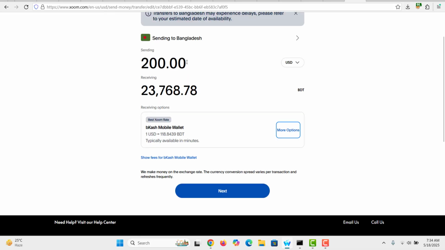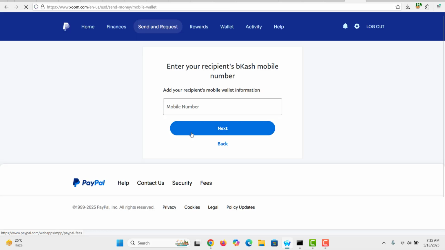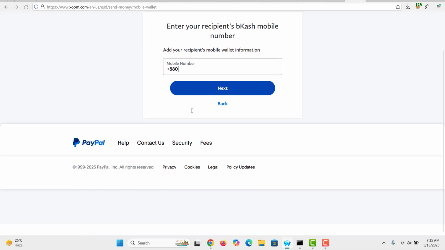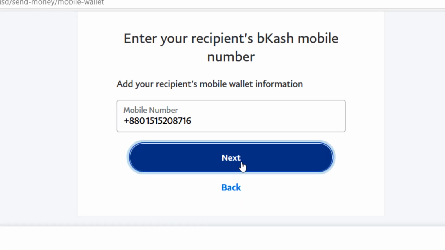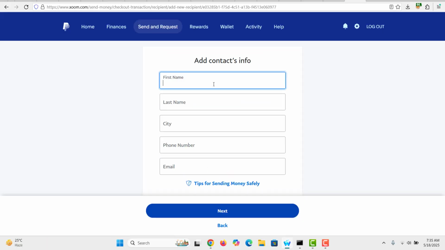Now select your dollar amount. I have $37, so I chose $32. Now type your bKash number, and send. Add contact information. Sender contact information here.